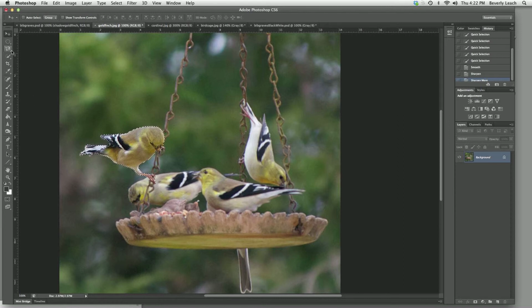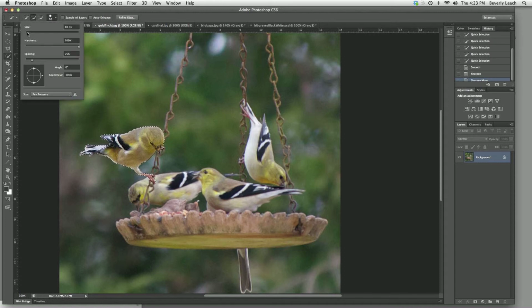There are a variety of tools you can use to select one object and isolate it to use on another page. You could use your lasso tool, polygon, or magnetic lasso. We practiced a little bit in class. You could use your quick selection tool or magic wand tool. The more contrast you have from the subject you wish to isolate from the photo, the easier it'll be. Your quick selection tool might be a good way to go to get started.